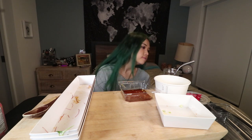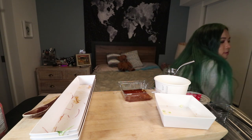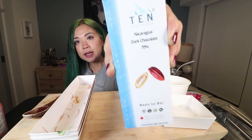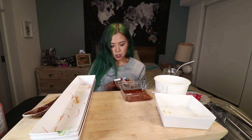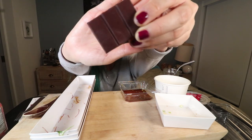All right, guys. So I want dessert, but I don't have dessert. Do I have chocolate? I might have chocolate. Ooh, I have chocolate. Guys, I found chocolate. This was actually given to me for Christmas. It was one of the little things in my Christmas gift bag. So I'll try this. This is Nicaragua dark chocolate, 70%. Ooh, certified vegan. It's made here, it's local. That's exciting. I'm so happy I have chocolate. Yum. Chocolate time.